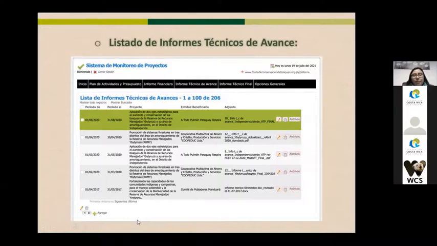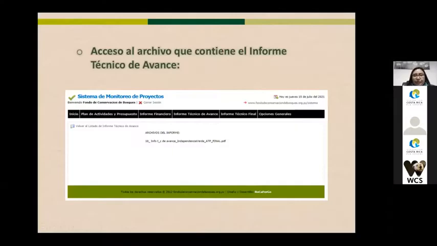This is a list of all of the reports that have already been recorded. As you can see, there's an attachment, a file, and when we click on it, we can look at this file, which is right here.